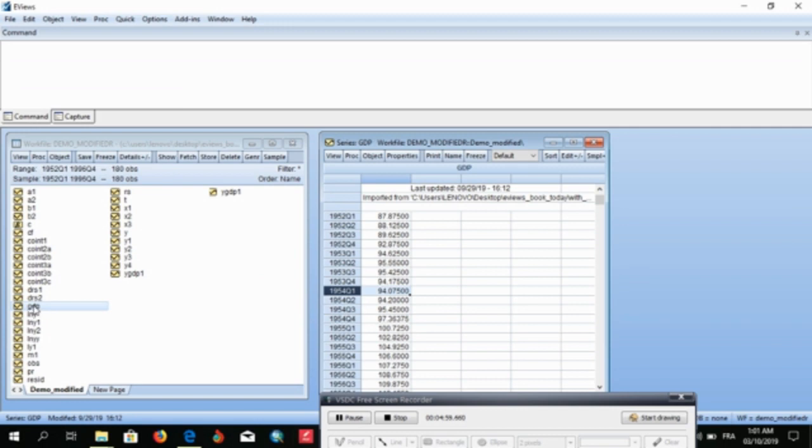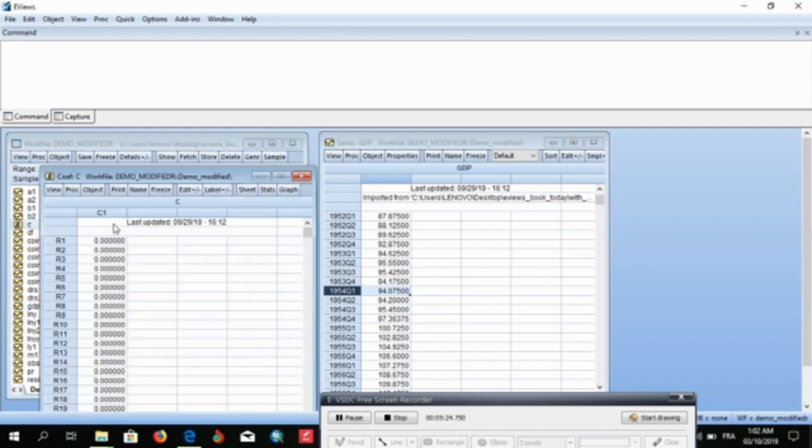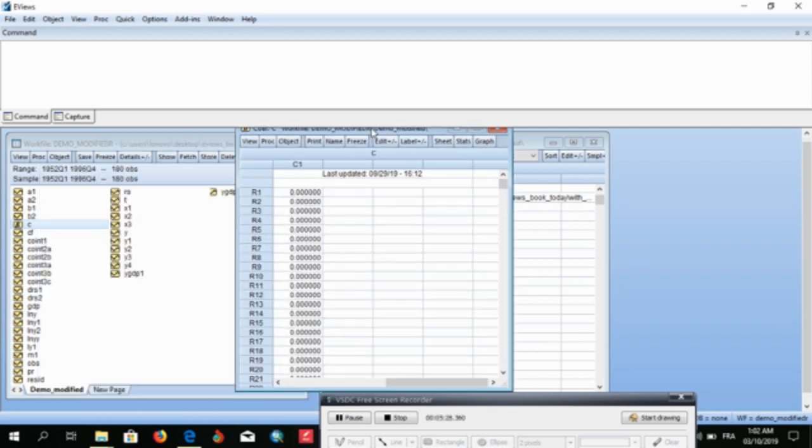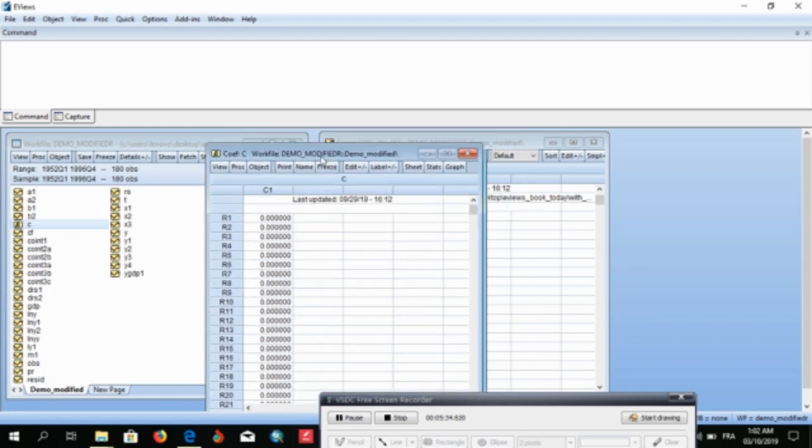GDP has lots of values, lots of numerical values and so forth. But we'll explain all of these in the next videos. I just want to let you know that these are objects. Like for instance, this, you see, this is a parameter also. It's an object also, but it's a parameter. We have all of them zero.